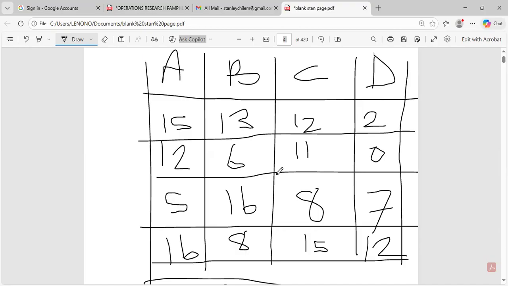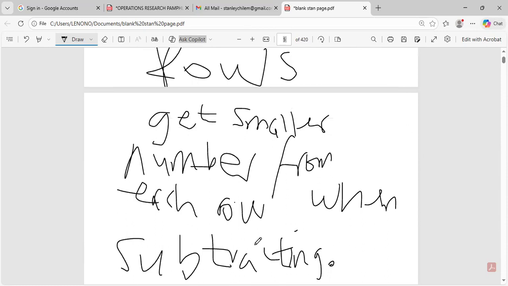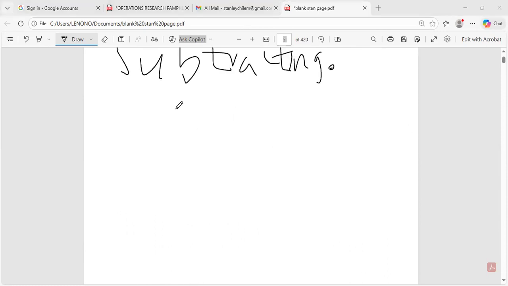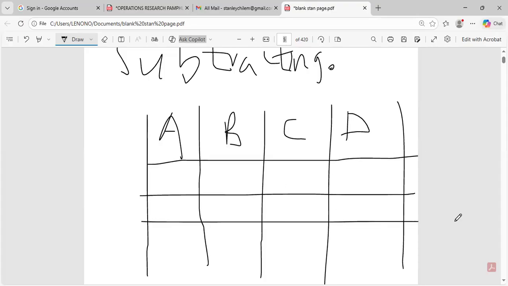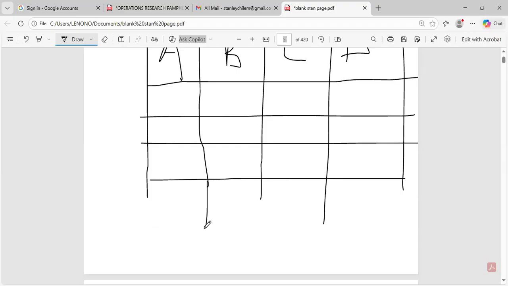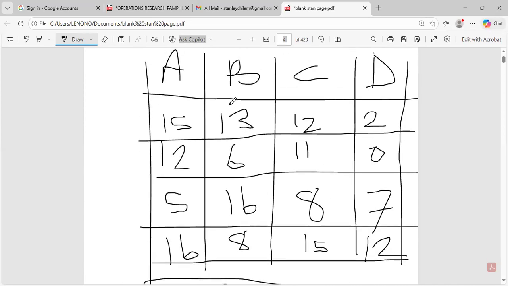Okay, so the new table here, you're going to have A, B, C, and D. As we dismantle this table, since we have rows 1, 2, 3, and 4, the smaller number in row one is 2.